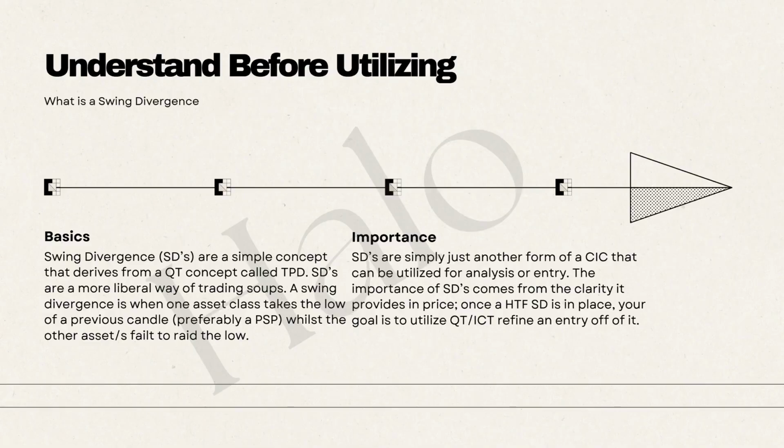And if you want to use other concepts like maybe ICT, you can. But again, QT and ICT go hand in hand. So I suggest just sticking to your quarterly theory entry models regarding sequential SMT, and then using your IFVG, maybe CISD or an imbalance to go ahead and enter a trade off of.